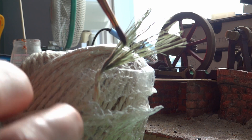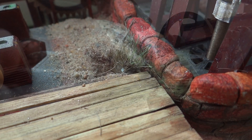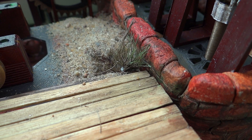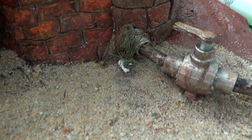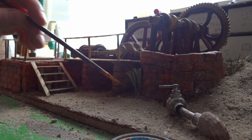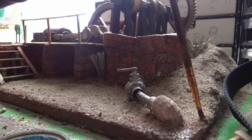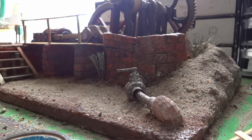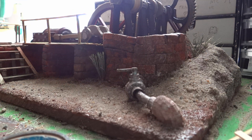Besides sand I also need some nature, so I'm making some grass from hemp — just add some brown and green paint and you have some pretty nice little scrubs. In the meantime I also finished up the wall around the pumps and finished the drainage pipe. I wasn't entirely happy with the color of the sand; it was a little bit too bright and didn't mesh with the rest of the diorama very well. So I added some light brown paint and some green splotches just to add more variety and depth to the texture. I also ended up adding a lot more scrubs.